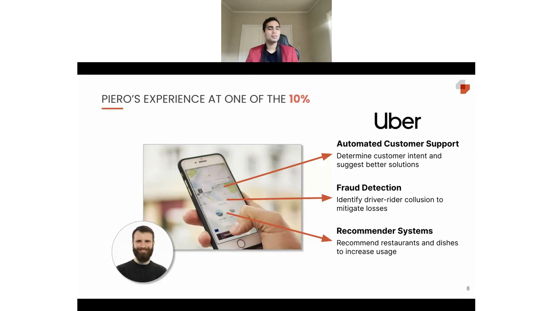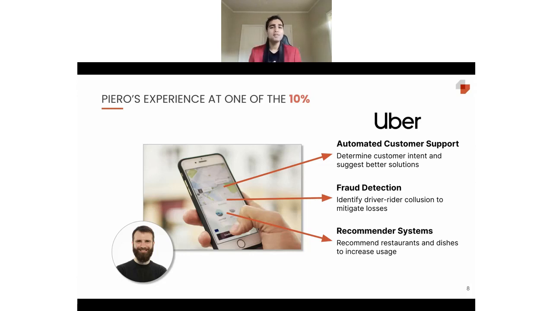And I think one really nice way to paint this picture is just thinking about my co-founder Piero's experience at Uber. While Piero was at Uber, he's very much the expert data scientist. And he worked across a number of different use cases to have machine learning deliver value to the bottom line of that organization, including things like automating customer support so that you can better understand what complaints were coming in and suggest solutions, thinking through fraud detection, especially between driver-rider collusion, and even building recommender systems for things like Uber Eats, where you might be looking at images and previous interaction data to recommend restaurants and dishes to increase usage, since that was a really popular property, especially during COVID.